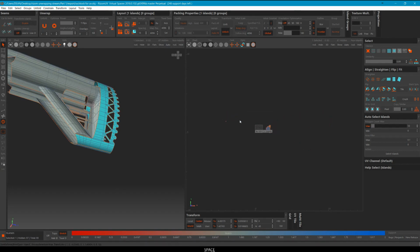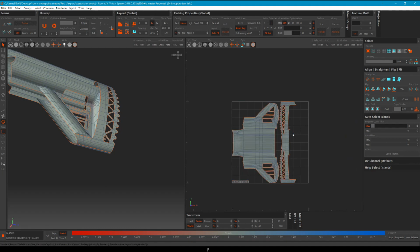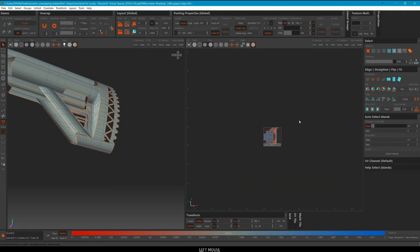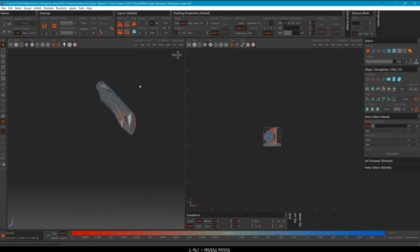Oh, wait, where is it? Oh, here we go. It's right there. Hold O a bit so it straightens out. Then press P. So, we have successfully unwrapped everything. Now we need to pack it. But first we need to straighten some things out.